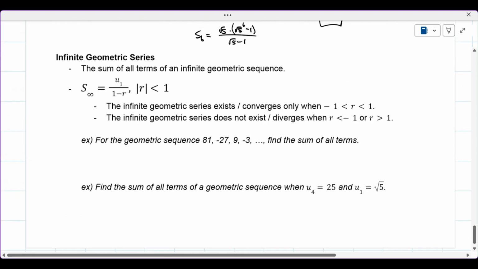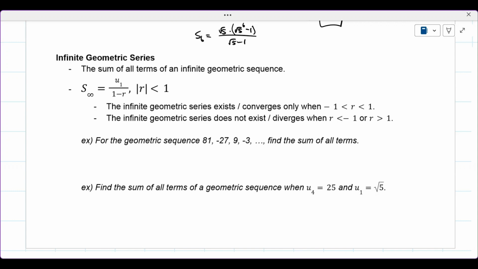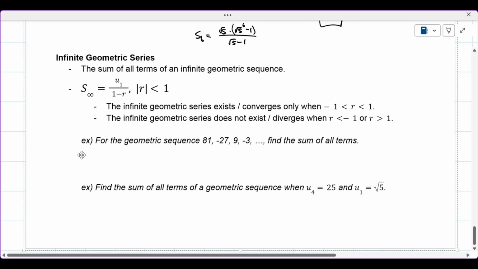Right, last problems. Infinite geometric series. So one thing to watch out for when you're doing the infinite geometric series problem is that we need to make sure that the absolute value of the common ratio is less than 1. If it's not less than 1, we can't use the formula at all. So let's first identify whether we're allowed to use the formula or not. In the first sequence, the first term is 81 and the common ratio is negative 1 over 3. In the second sequence, the first term is square root of 5 and the common ratio is square root of 5 as well.